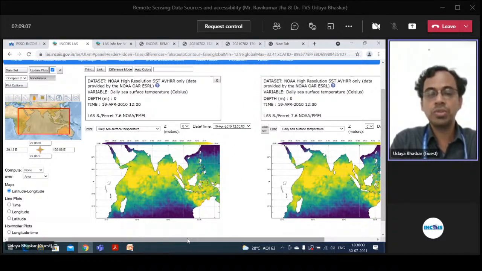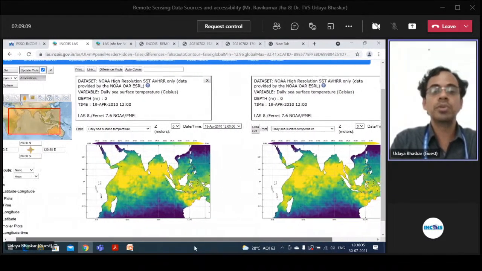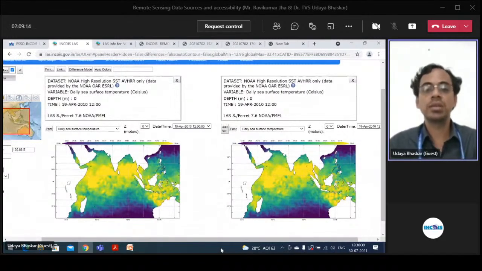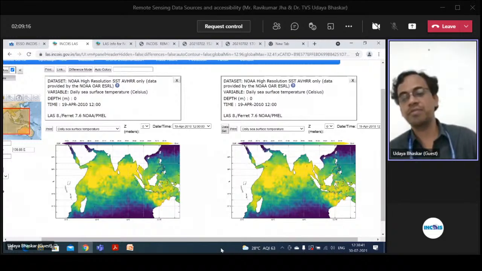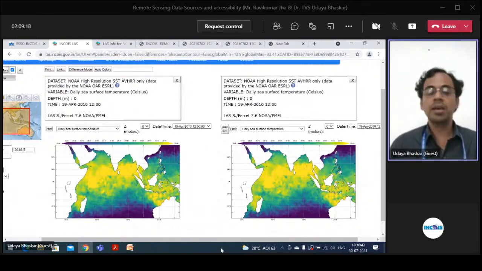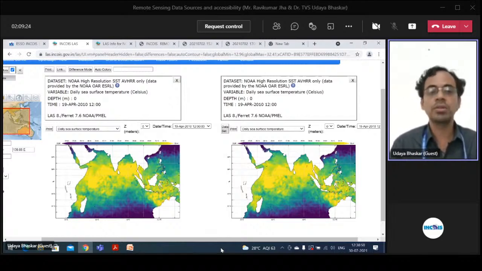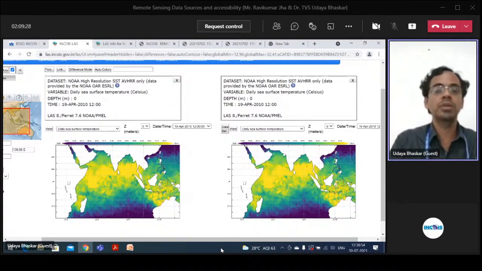Fine. So here now I have chosen two plots. That's why you're able to get two plot options here. Imagine if somebody has to do this using one of the known GIS or somewhere. You have to open two different layers, and then first layer you have to call the data, second layer you have to call the data, and then load it, projections checking, so many things you have to do. Here you are not doing anything at all. All that you are just told is, I want two types of plots, two plots for comparison.